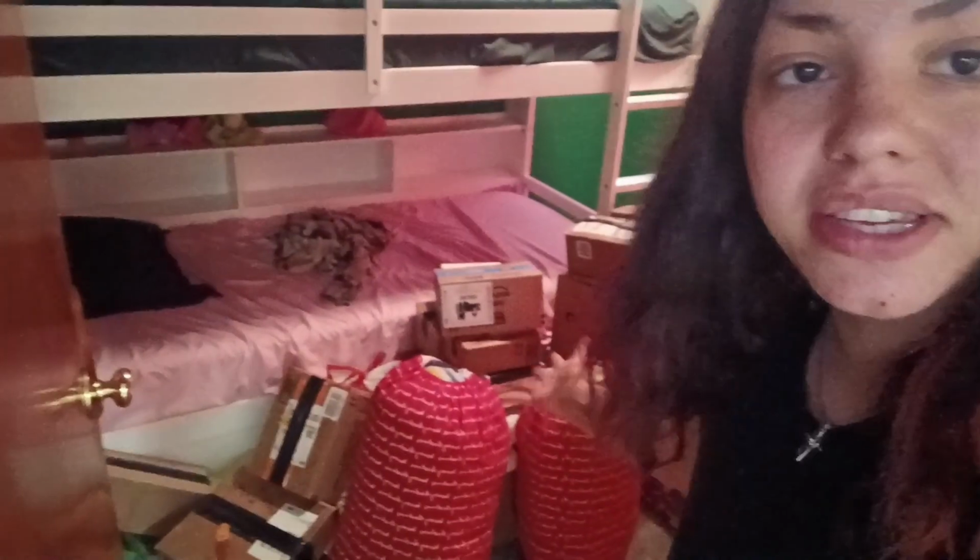You can tell I've taken over the living room. And that's not even all the boxes. I'm almost done with all the boxes. This is the state of the boys' room. I also have this stuff. Most of it is dishes and stuff. Some of it is just things that I don't quite know what they are.